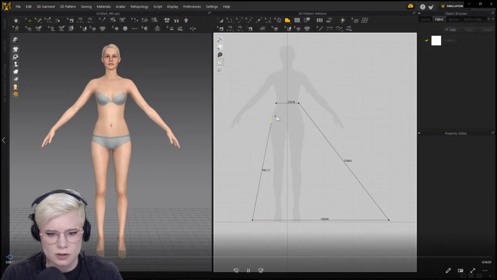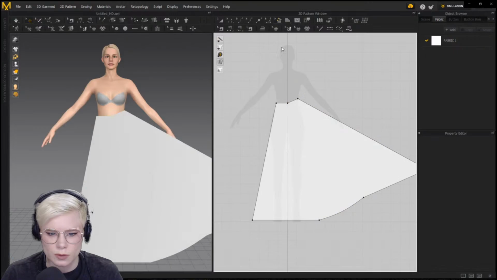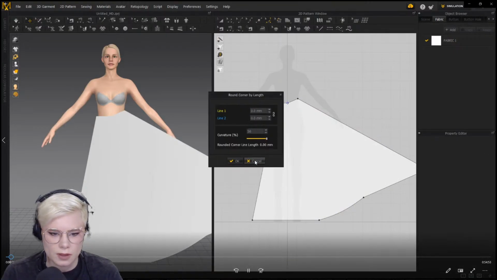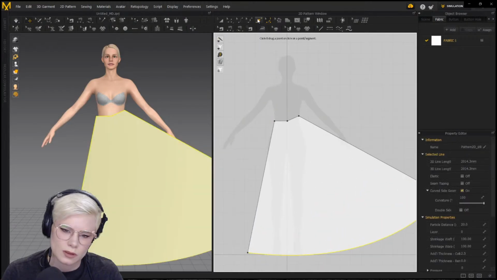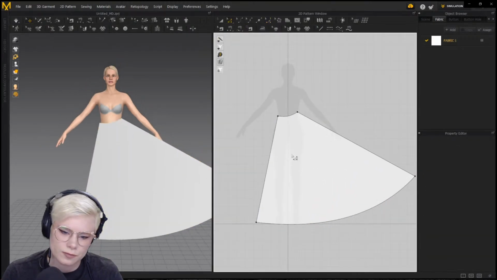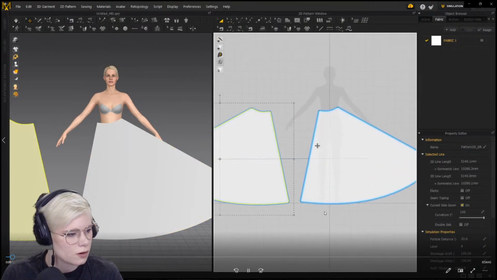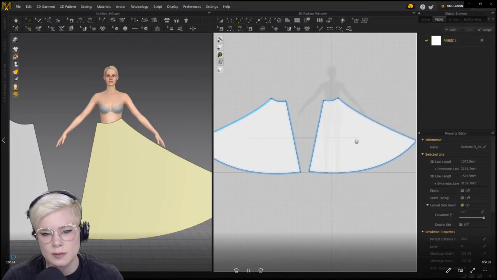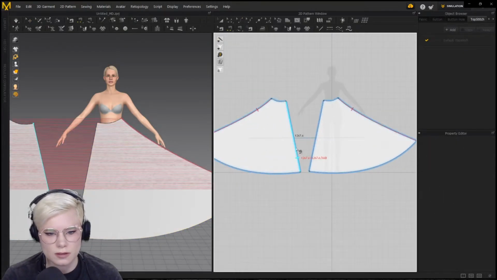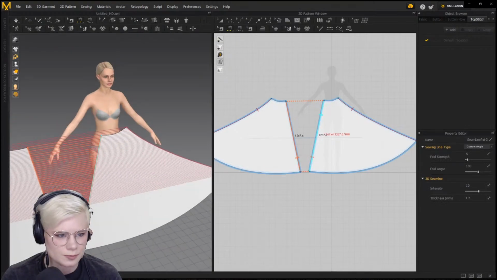You'll see me use the slash and spread on the waistband to create the skirt width there, so I can have a curved waist. And I'm using the smooth curve tool. As you can see there, I'm actually just selecting the entire line and I pulled that over. Right now I'm just making the petticoat that ends up becoming the silhouette of the dress, but I'm just getting the shape carved out right now.